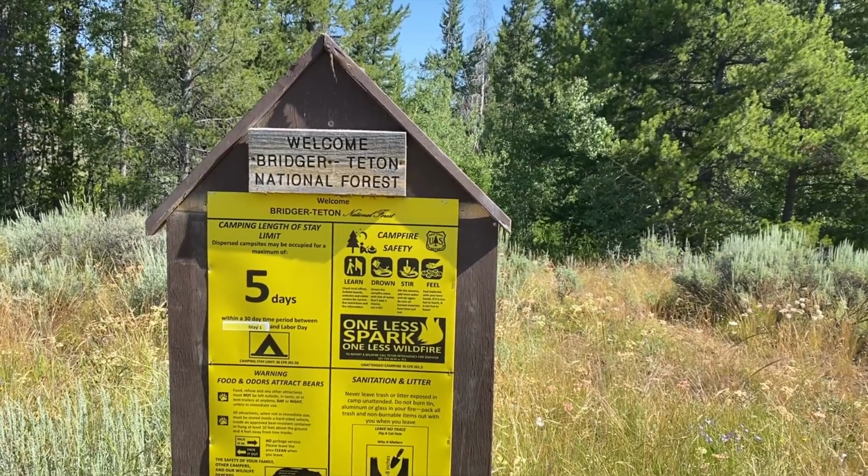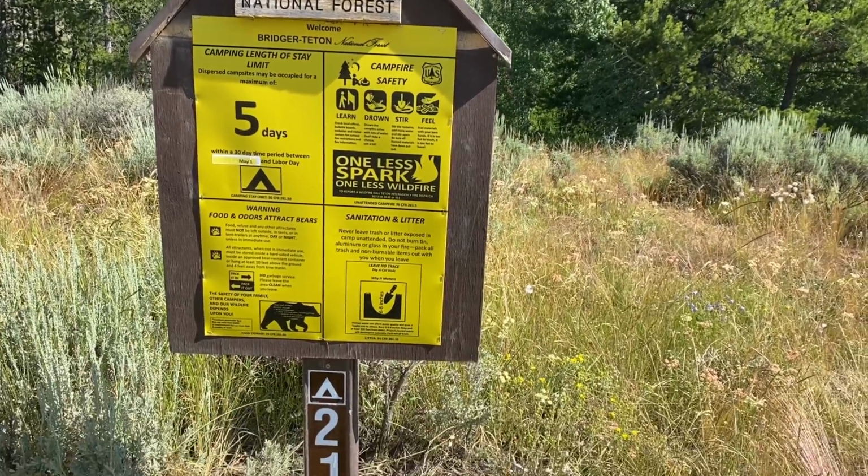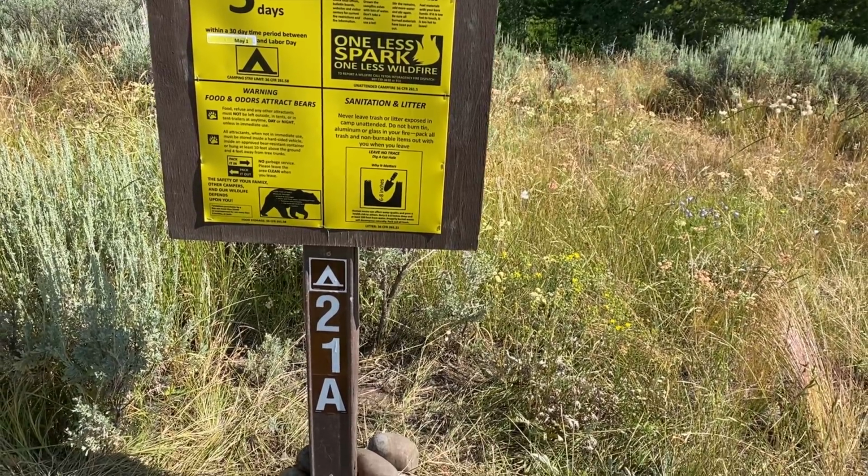But in some areas, like here in the Teton National Forest, their dispersed camping is defined. It means they've set aside spots specifically for campers to camp. Make sure you follow the rules and only camp where it's designated. Unfortunately, we had some campers over in that field last night that were not in a designated area, and word on the forestry road this morning is they were fined. So make sure where you're camping that it's safe and legal for you to be camping.